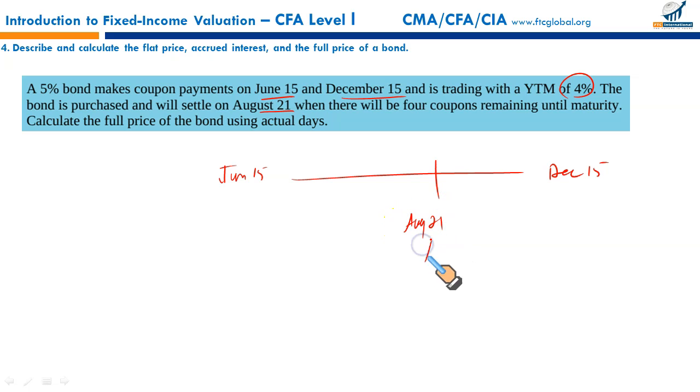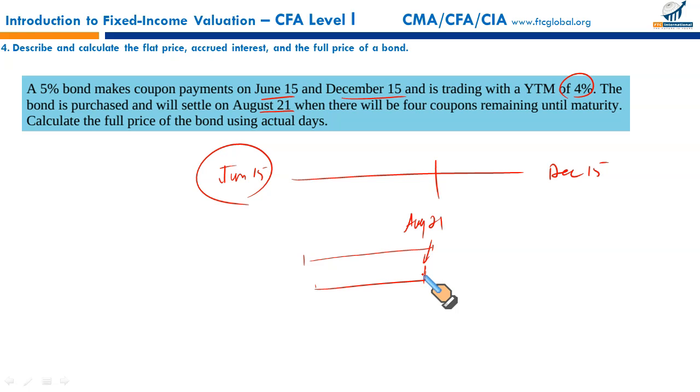Now we need to calculate the price of the bond at this date. At this date, not only will you receive the future discounted coupon payments, but also this much interest earned over the period from 15th of June till 21st of August. So what is full price then? Full price is the present value of the future cash flows from the last coupon date plus the interest earned till the settlement date. Let us calculate this. That will enhance your understanding.